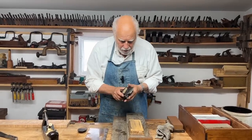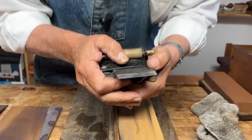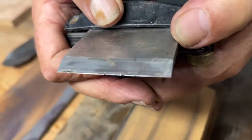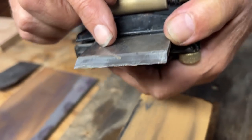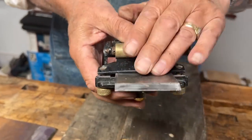Now, I inspect this, and if you look closely, you can see how shiny, how very perfectly shiny the very edge is. You almost can't see the scratches. Nevertheless, I should point out, as a matter of interest, that metal, just like the stones, is a composite material.